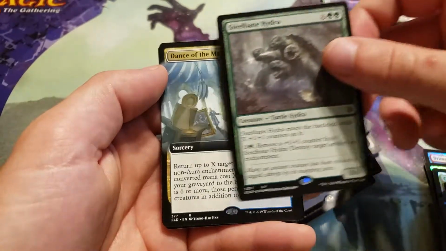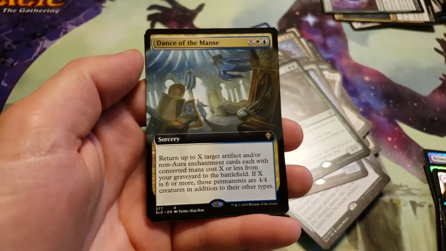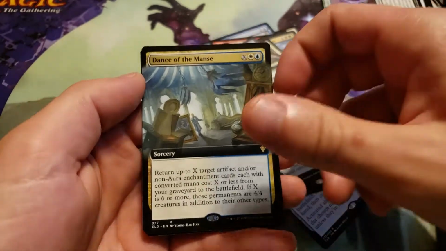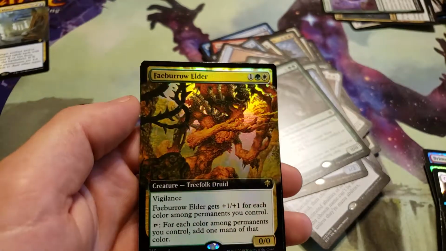0/0. And we got the full art Dance of the Manse. Cost X, and we already went over that. So we could put that. Oh my god. Oh my god.